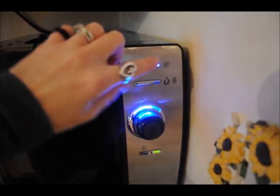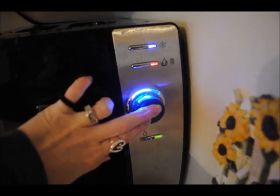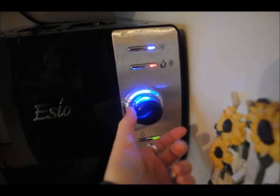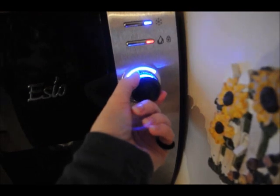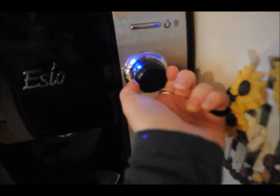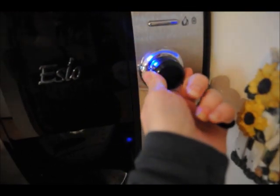You put your cup right here. If you want a cold drink you hit this button. If you want a hot drink you hold this down first — that turns red — and then you hold this down to get your hot drink. This dial right here changes the intensity of the drink. If you want your coffee really strong, you turn it all the way up; if you like weak coffee, turn it all the way down. That's a really nice feature. I like my coffee way up here, and for juice packs I tend to go way down.